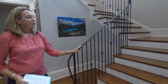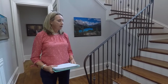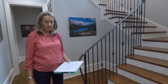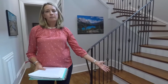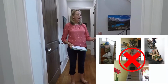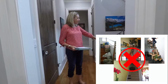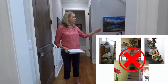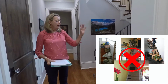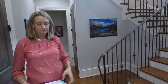So here we are at the stairs. Stairs have a lot of considerations for people who have a fall risk. First thing is make sure you have a clear landing. You should never put anything on the steps themselves. Clutter doesn't belong on the stairs because that is a huge fall risk. So if you have room for a small table to stage items, maybe going upstairs, you can also do a small wall shelf or a hook with a bag, just to keep items off the steps if you are going to be taking them from floor to floor.